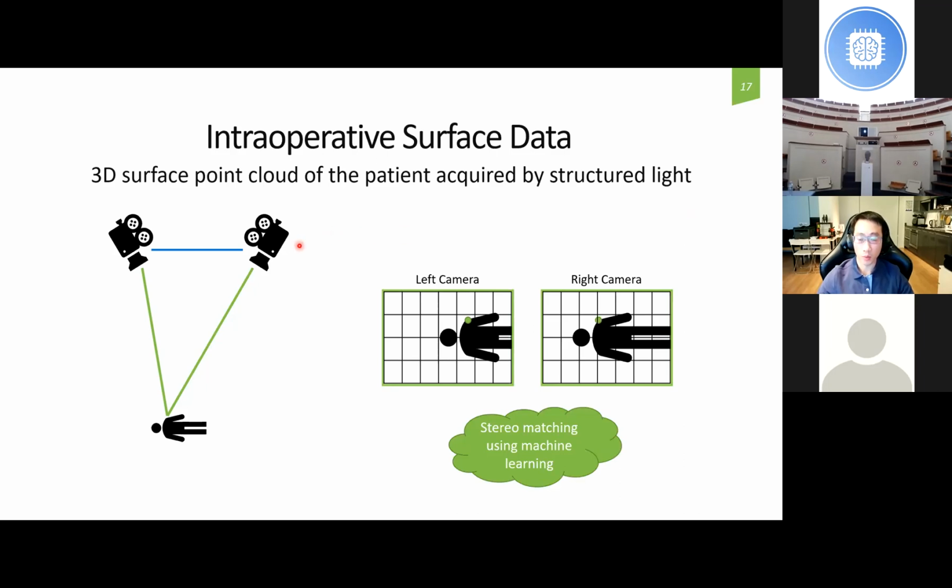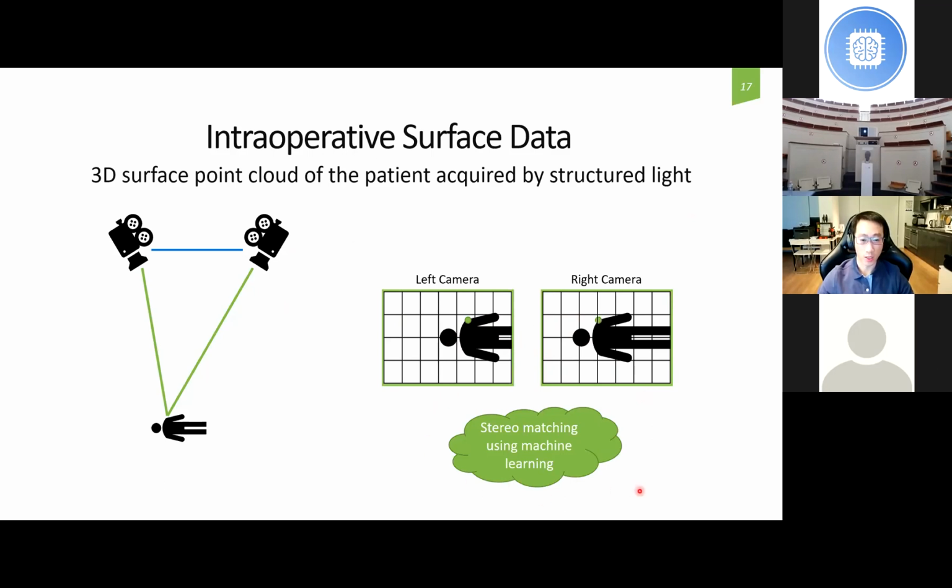So this problem of creating a 3D surface is completely well defined if you know correspondence. If you know this point corresponds to this point, then it's just simple math. But the difficulty is you don't know. Our eyes can probably tell, hey, the head is over here in this image, but the head over there is slightly shifted in this image. But it's not easy for a computer system to tell the difference.